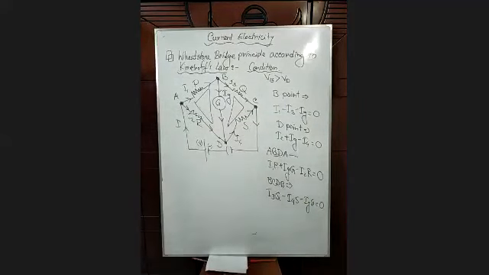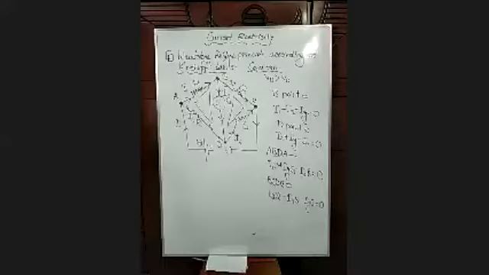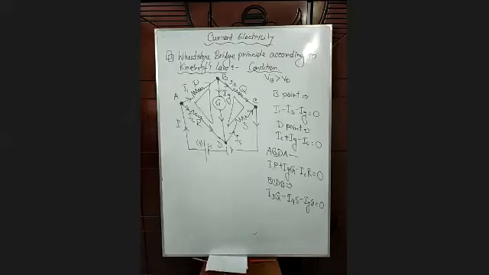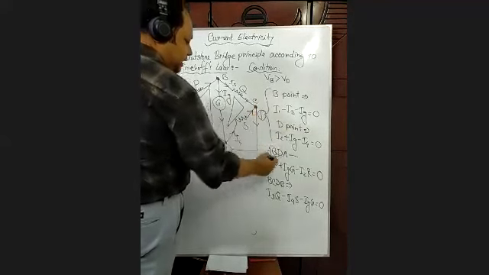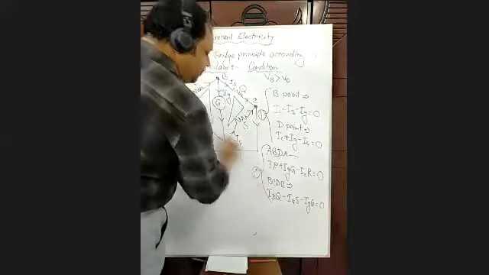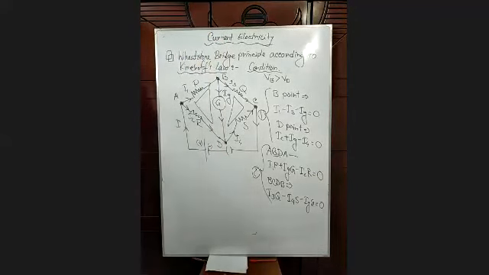So the first law and the second law, both laws we have discussed in the Wheatstone bridge circuit. And we have got 4 equations of it. First 2 for the first law, the last 2 for the second law. If I consider these 2 equations for the first law and these 2 equations for the second law. Now, what will we go for?